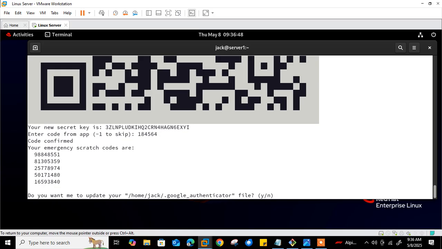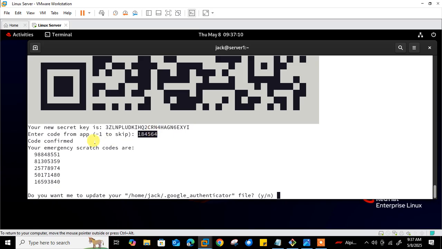Perfect. Now you can see this QR code represents the secret key which is only known by your SSH server and your TOTP mobile app. Once the QR code is scanned, you can see a 6-digit OTP, one-time password, on your phone. By default, it will change every 30 seconds. So whatever code you have on your phone, just apply it here, just like I applied, right?